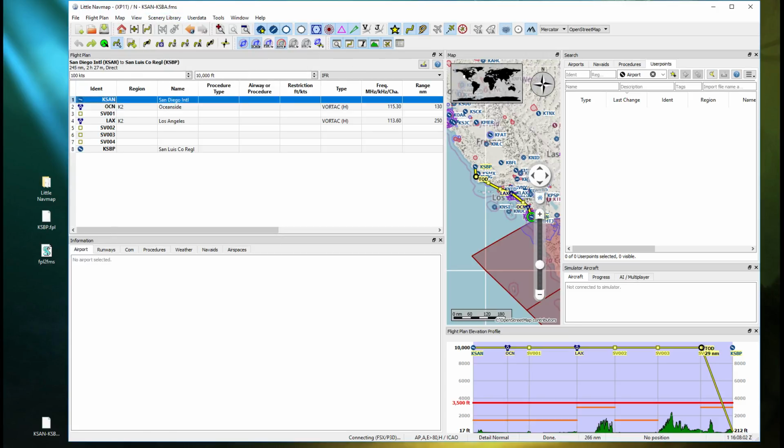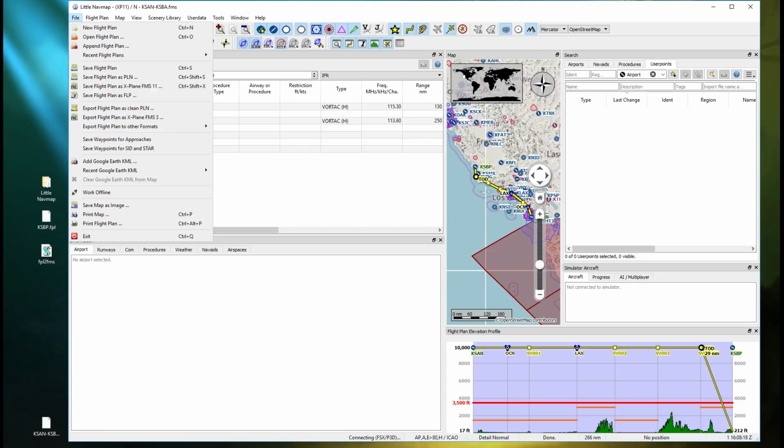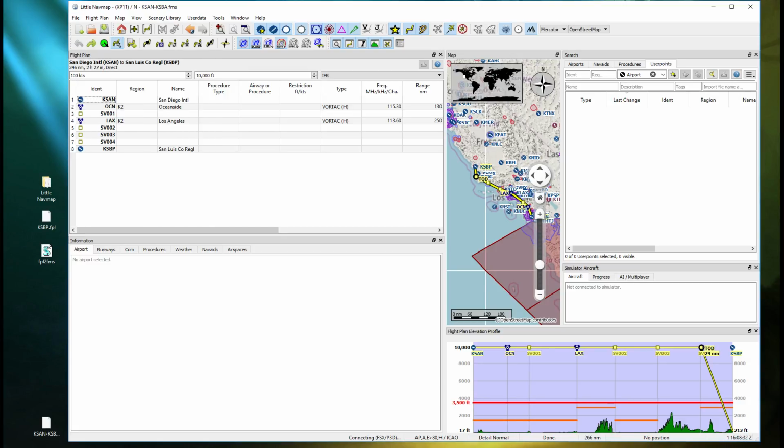And like I said, you can still do a ton of features here as well. If you want to add in SIDs and departures and you don't want the hassle of going through it in Skyvector, there's tons of stuff that you can still do here with it. You can create your own flight plans here and build them yourself if you want to, and not even have to do it in Navigraph, so it saves you another step. But like I said, I like to use Navigraph to just throw on my user waypoints really quick, really easy, and then export it and do it here. I know it's an extra step, but it doesn't really bother me.